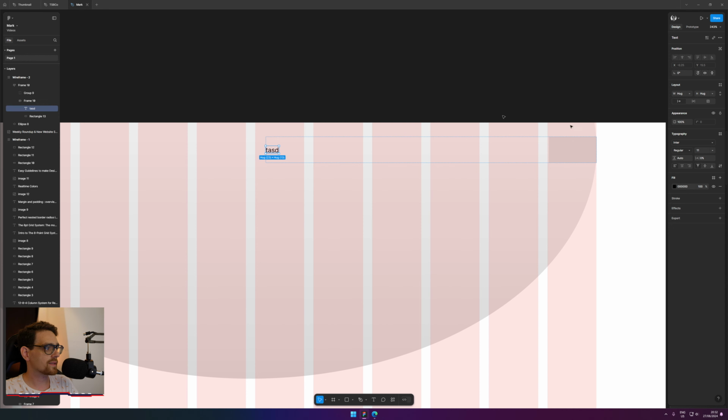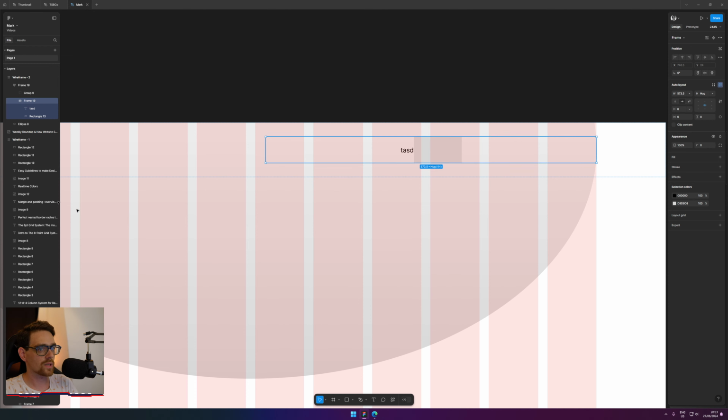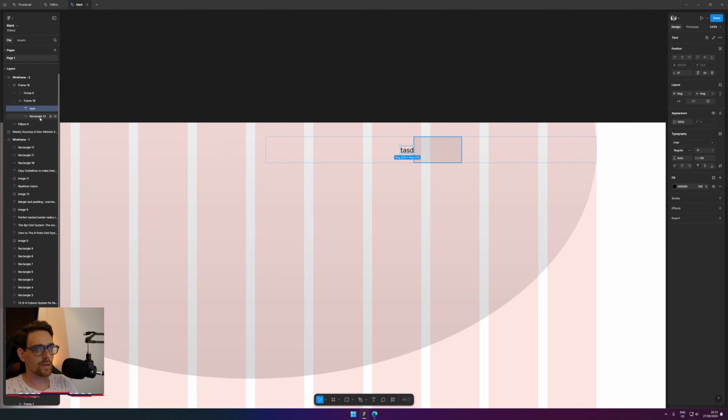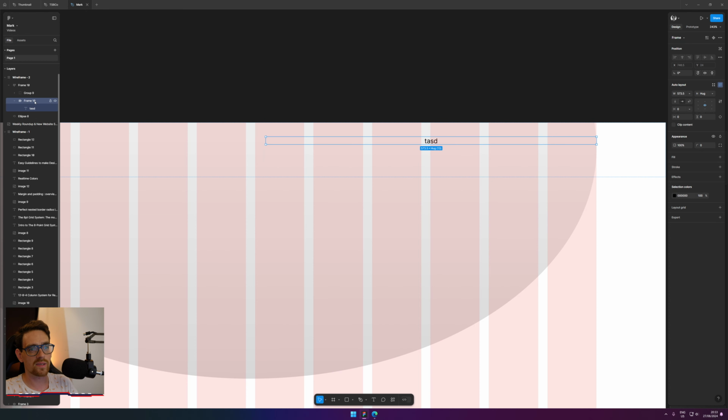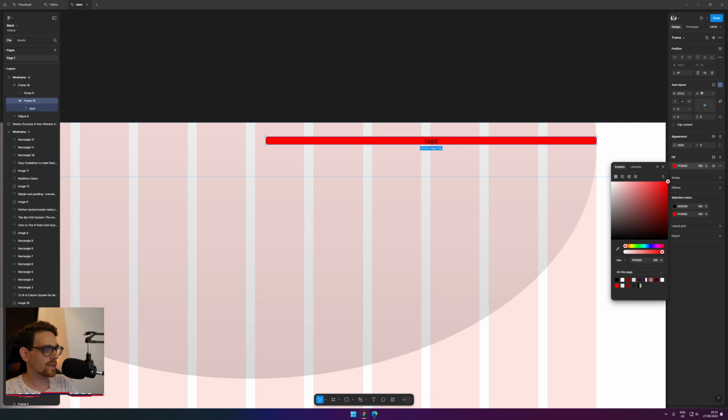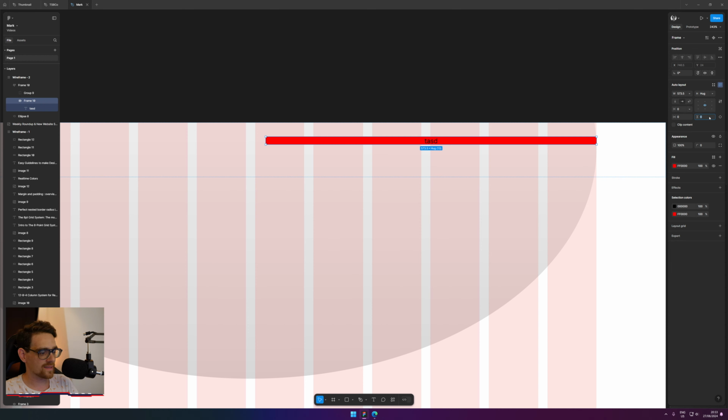There's a lot of spacing going on, so we can remove the spacing by going in here and setting it to 0. I see that the rectangle isn't representing a button, so I usually delete it and just change the frame, add a color to it, like red again, and add some spacing to top and bottom, and the left and right hand side.